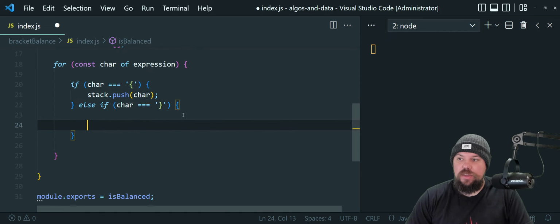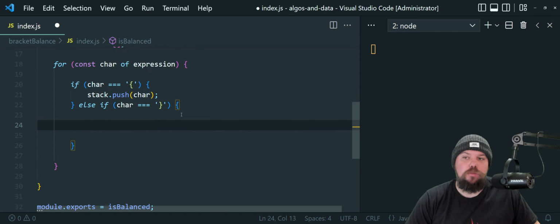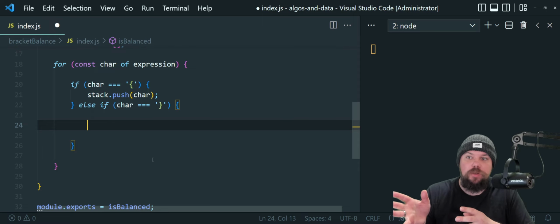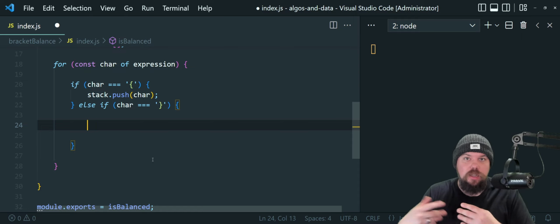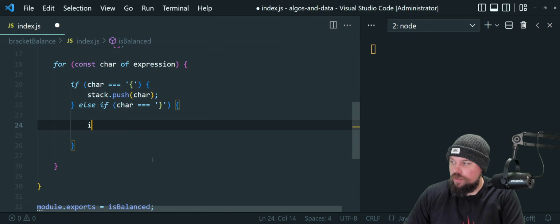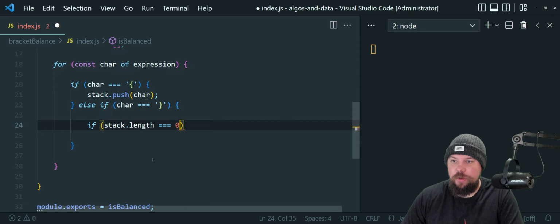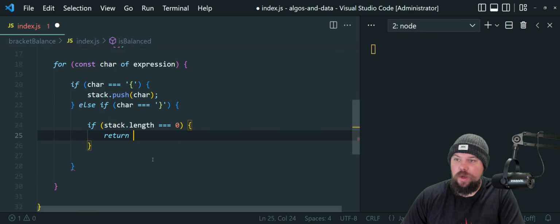Like I said in the analogy, we followed a couple of rules when we encountered a right-hand bracket. We needed to see if there was anything in the stack at all, because if there wasn't, then there's a problem already. We've gotten a person with a right-hand bracket, and there's no one with a left-hand bracket that's come in at all, so clearly this has already failed. So we can say if our stack length is 0, we can go ahead and return false.